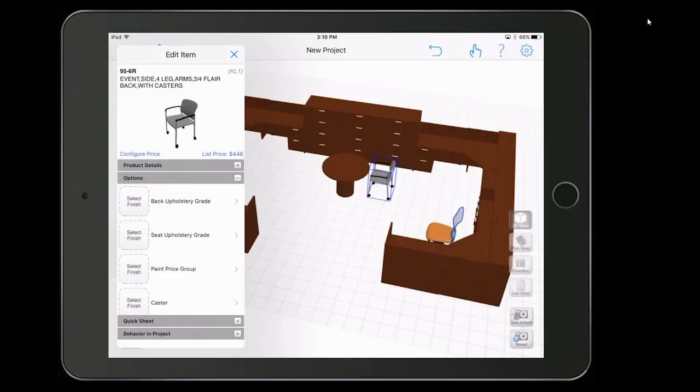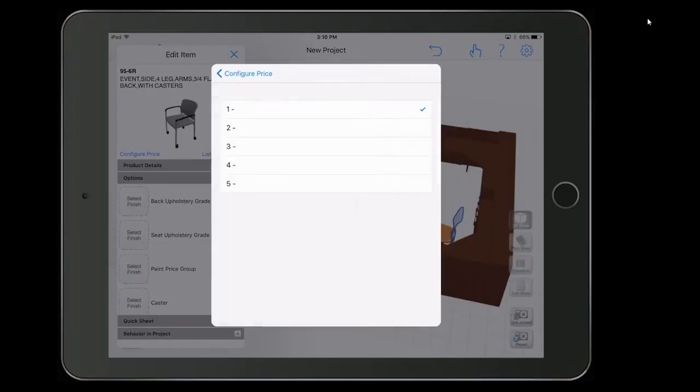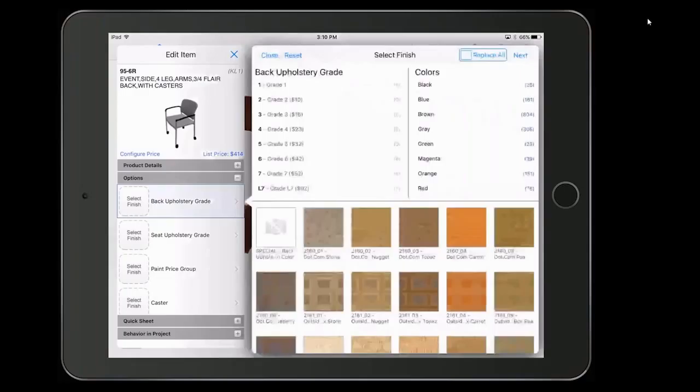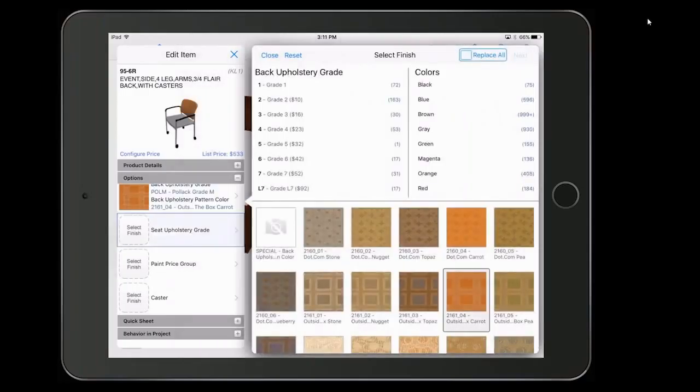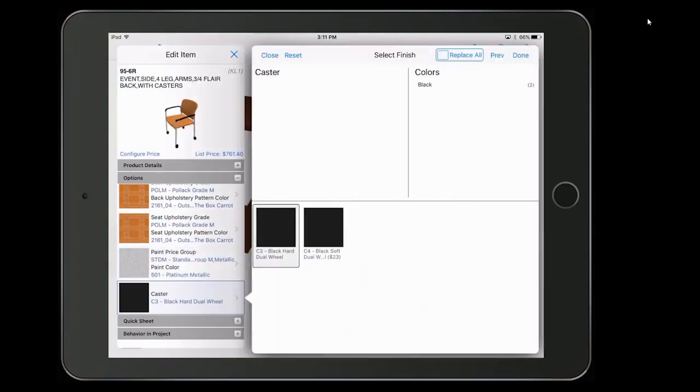And because this chair is part of the original FF&E, what we're going to do is we're going to make sure we specify the correct price zone, which is price zone 3. Okay, and price zone 3 indicates the pricing which was current during the project close. So we're going to go ahead and tap apply. We're going to go ahead and continue with specifying the seat.